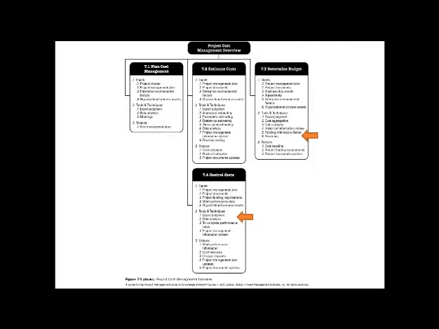So expert judgment comes up a bit. Again, you might notice data analysis, so they mean earned value here. Don't think that it has disappeared. It has definitely not disappeared, but nothing has really changed here in terms of earned value. I'm disappointed to see earned schedule, as far as I know, has not been mentioned in the PMBOK, but anyway, that's another story. It is in the earned value standard.